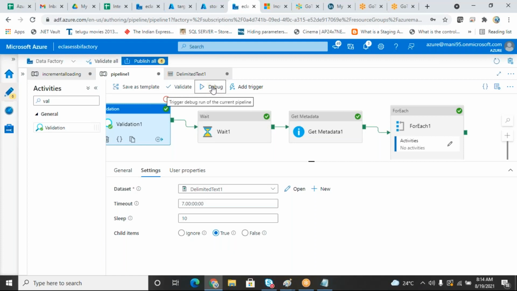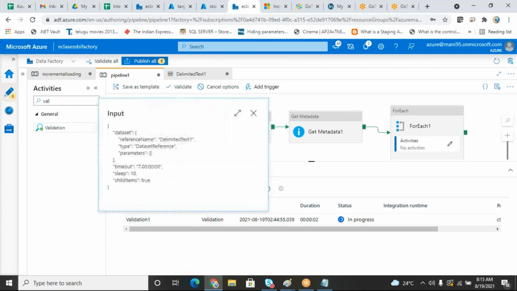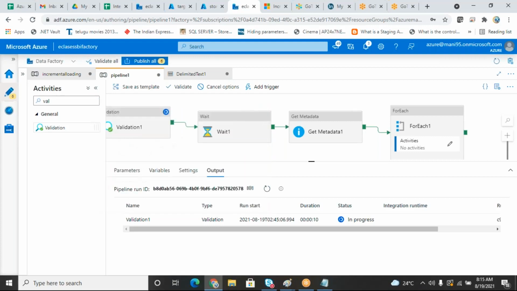I don't have items, so it should not execute. Child items true means there should be some items, but it doesn't contain any items. That is the reason it is not processing further.